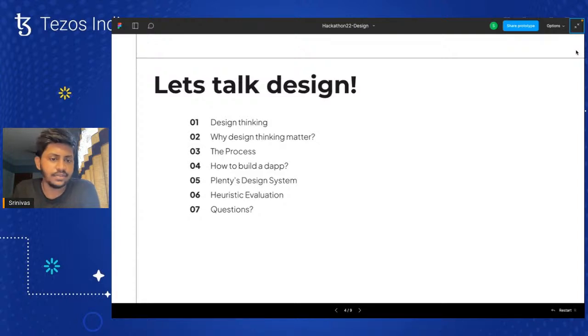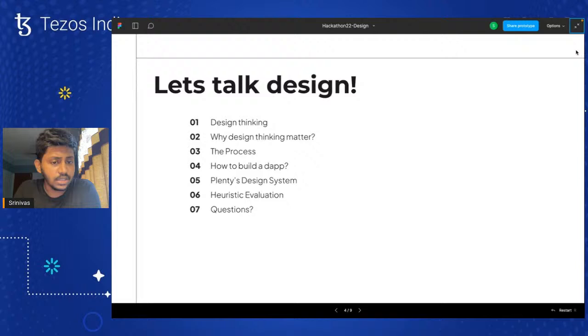The first and foremost is design thinking. Why does design thinking matter? It's the process and the rationale behind all the design that goes along with building a dapp, and how you would build the dapp using the design process that you discuss and come up with your stakeholders, and with your themes and tasks taken up during the hackathon.